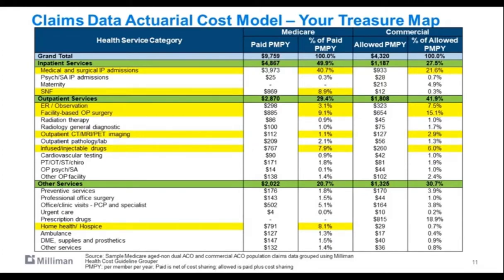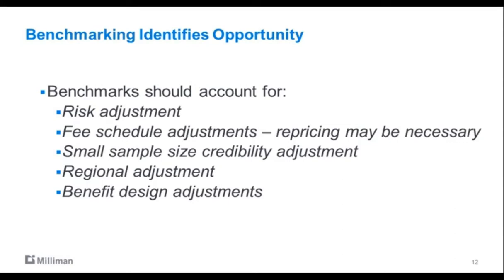So again, this is really step 1, but step 2, benchmarking. Even if I do have a lot of spend in inpatient admissions, well, maybe that's fine. Maybe I'm doing well. How do I know? Benchmarking one's performance against some sort of benchmark is really critical, but it needs to be on a risk-adjusted basis. You can't compare utilization for hospital inpatient admissions if you haven't adjusted for the underlying demographics and comorbidities of the population. So it's very important to risk adjust when you compare to benchmarks.